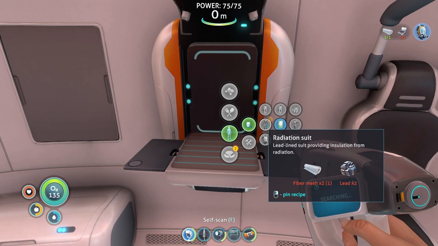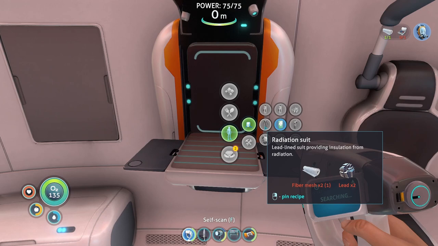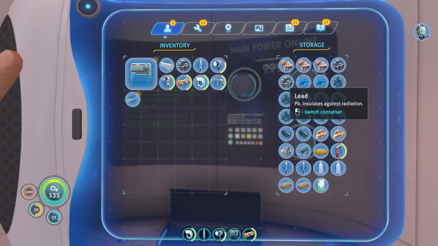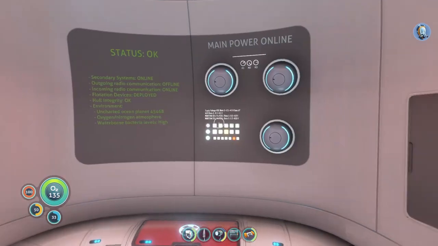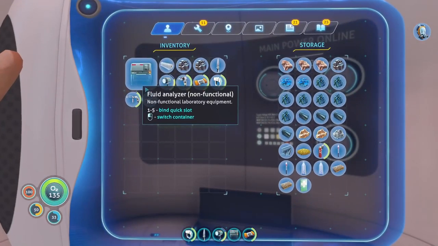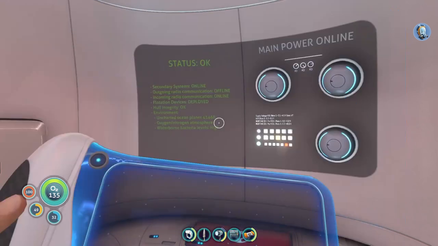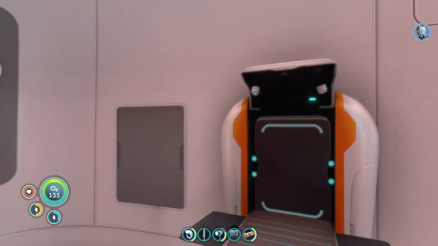Now we got the suit. Oh my god, I think I have one. So, 2 fiber mesh and 2 lead. I got 1 fiber mesh. How are you making the fiber mesh again with that stuff I ate? Okay. I cannot drop that. Not even now. Okay. That is kind of big, mister. What does it have to be?